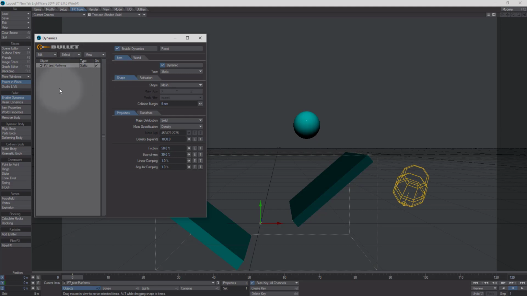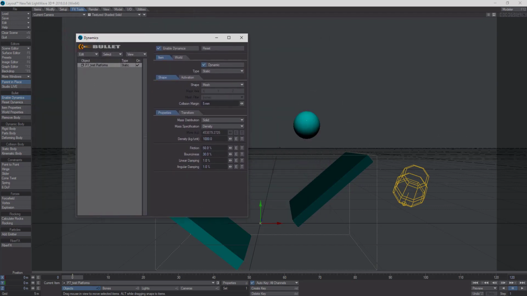So that's in here and we can see it. You want to check that it's in the item properties here to make sure it's working. The other type of body in the collision body is kinematic body, and that's something in motion, but that's still going to be collided with. If we're thinking about a ball, a tennis racket or a baseball bat would be this kinematic body.